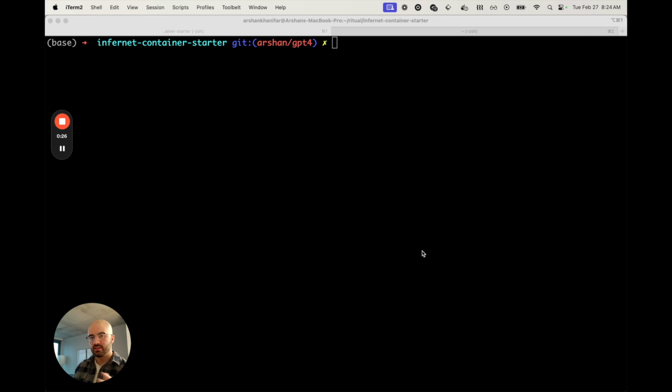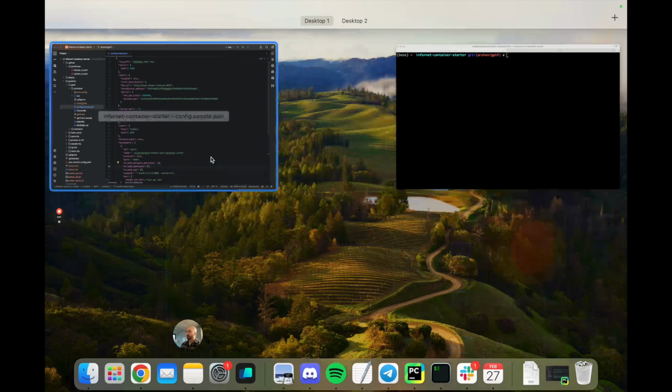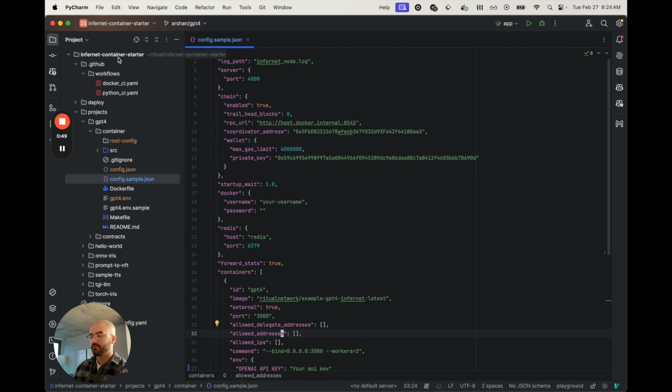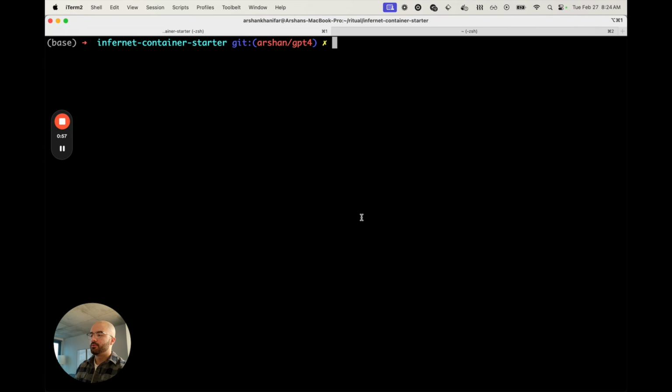We're going to see that compute get taken up by the Infernet node, and a request goes to OpenAI, the response comes back, and the contract receives the response. Also, we're going to make a Web2 request, directly through the REST API the Infernet node exposes. By the way, all of the code for this tutorial is going to be in the Infernet container starter repository, and the specific project that we're going over is the GPT-4 project. Awesome. So without further ado, let's deploy the container.